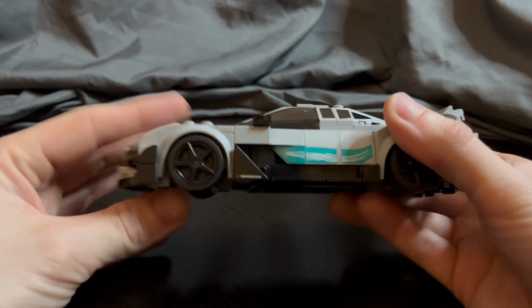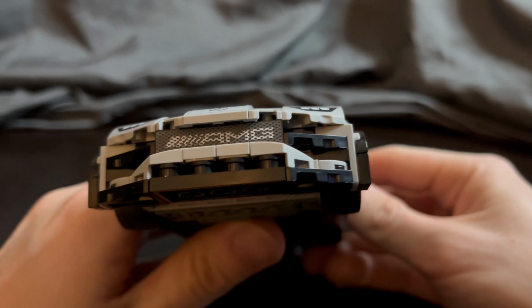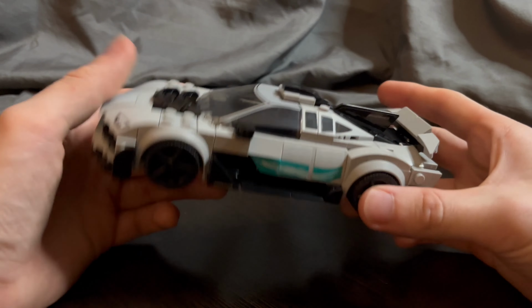Like I said, all the exciting parts come in the front end for the actual open front diffuser, for the actual hood, and for just the scoops. I really enjoyed this part. This building half, this is great. The back was boring, but you do get a nice, decent, basic building experience with this as well. And it's solid. It's sturdy. It's strong. It can hold the stand. It's very low. It's very fat. It looks really awesome. I think it does a pretty good job of looking just like the Project One car itself.